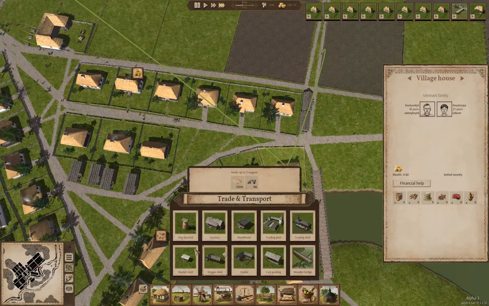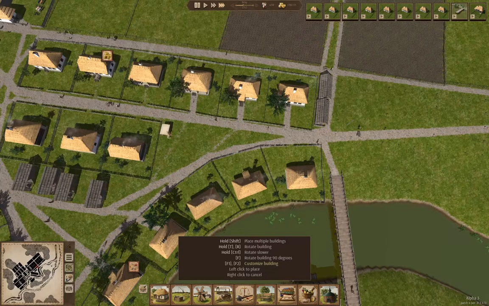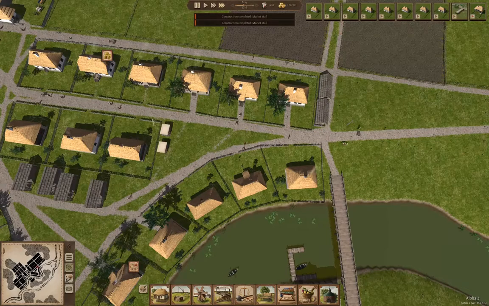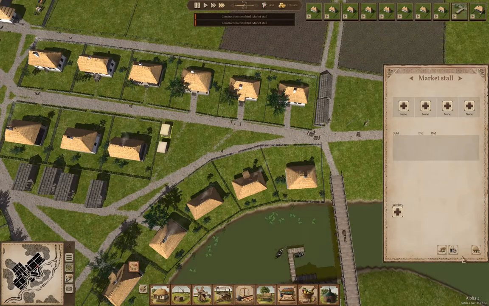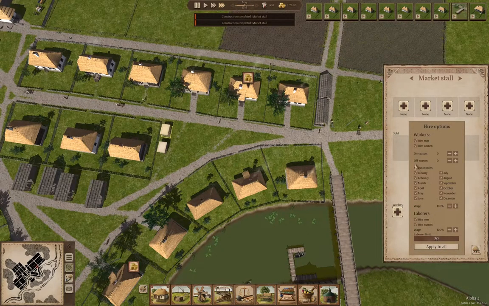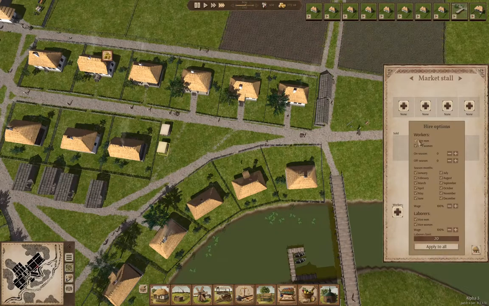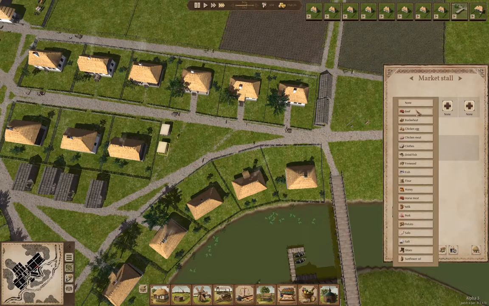Well. Trade market stall. Let's put a couple of market stalls up here. Whoops. Now you supply. Do that. Hire options. We'll hire women, and we'll hire one, and then here. Hire women. Do that. Hire one. Okay, now, what can we sell here?